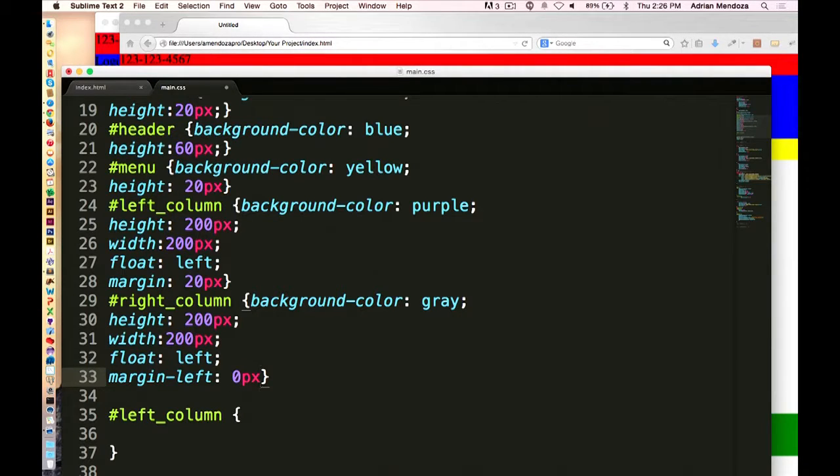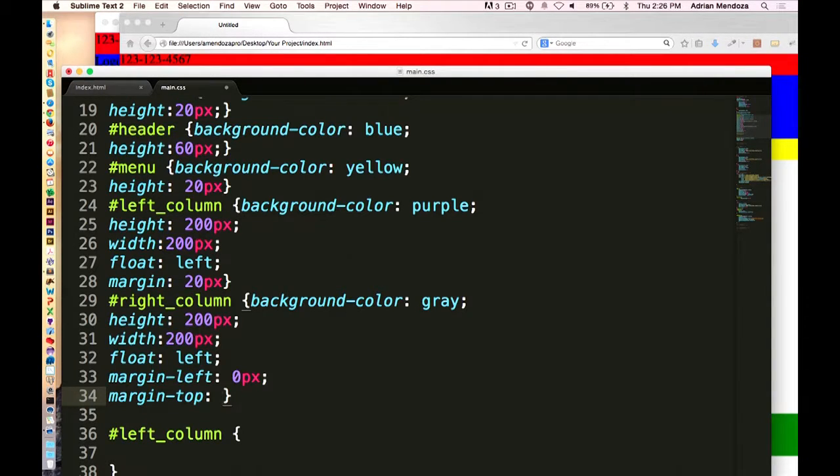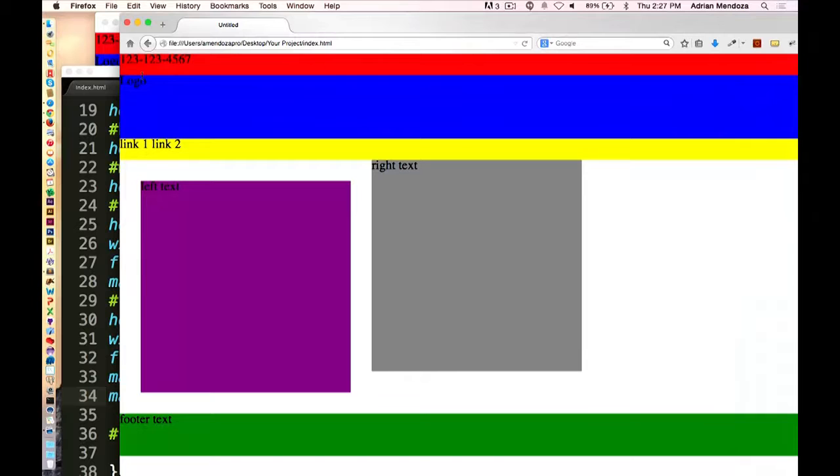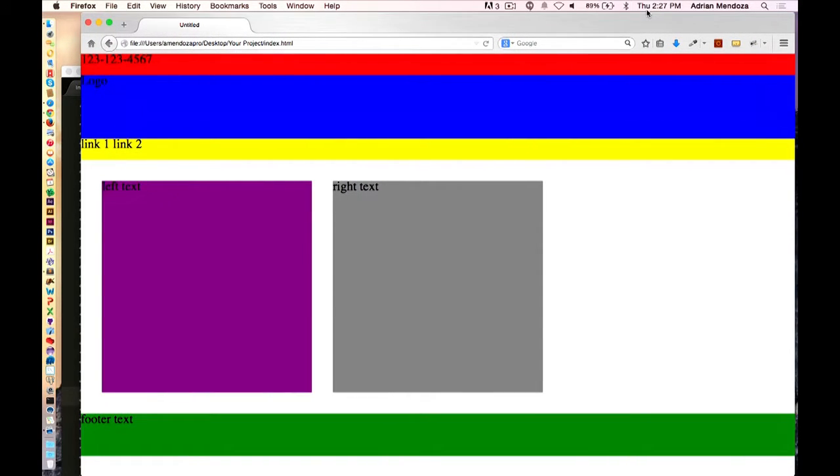Again, it's already 0 right now. And then the margin top is 20 pixels. Don't forget the O. I reload the page, and now I have a series of columns. I could also have created a class where the only thing in that class was a left-hand margin, and then I've added it in here over and over again.